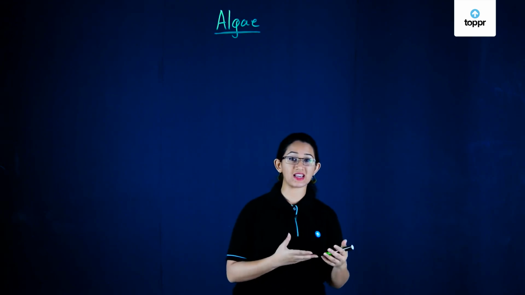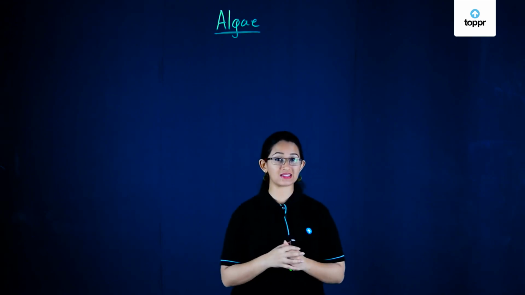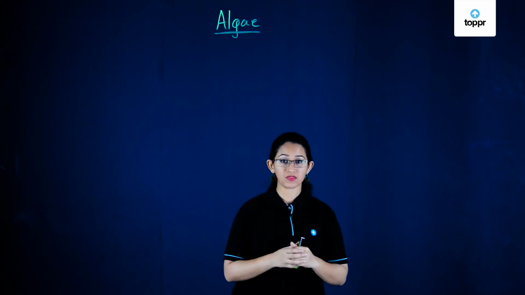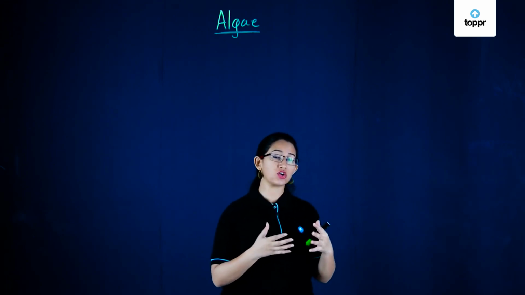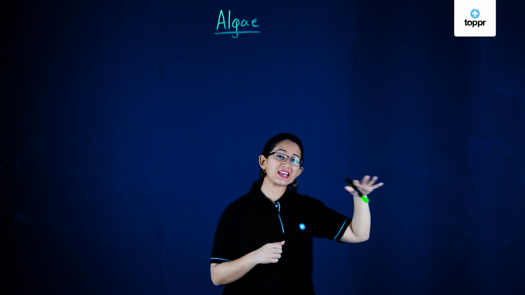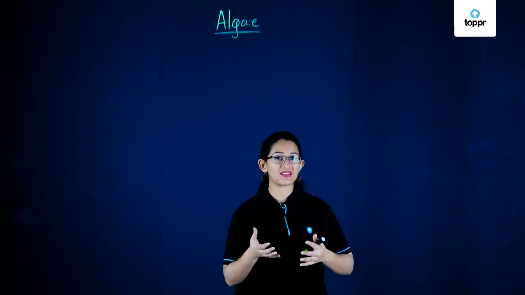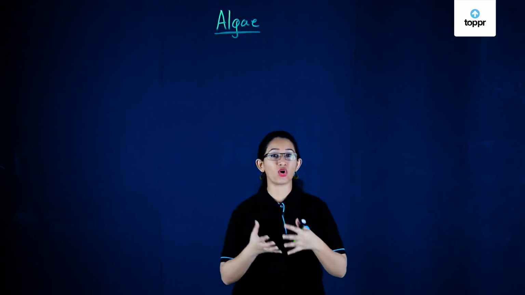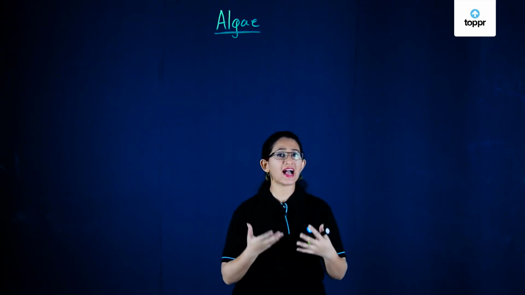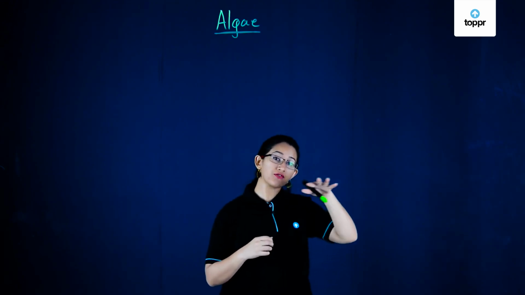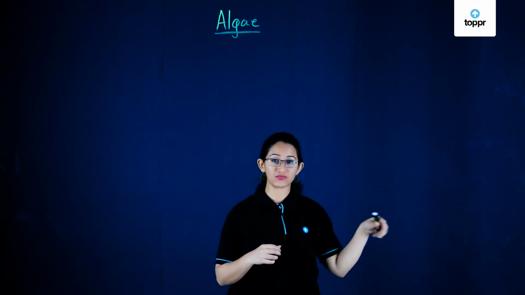So the next day, all the children came back to the class and they asked the teacher what these things were. So Rajat asked the teacher, what was that green layer that covered the entire lake? So the teacher explained that these were a plant called algae. Now, algae are really tiny plants that can grow to cover the entire water surface.